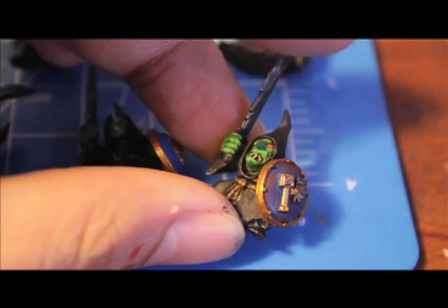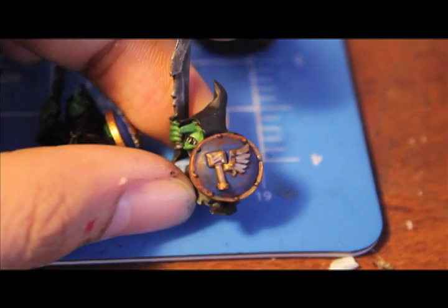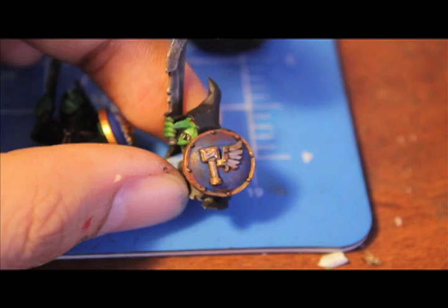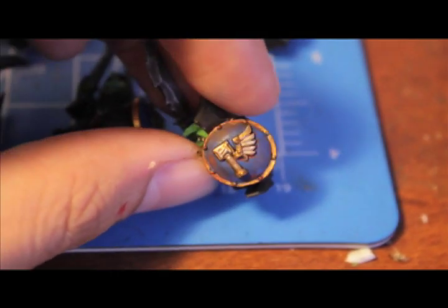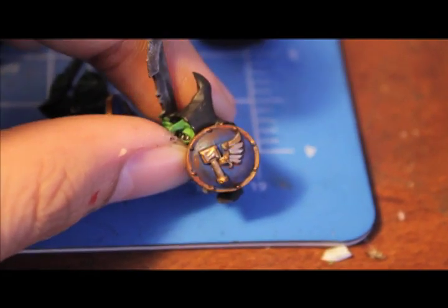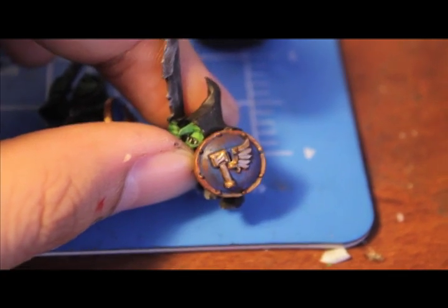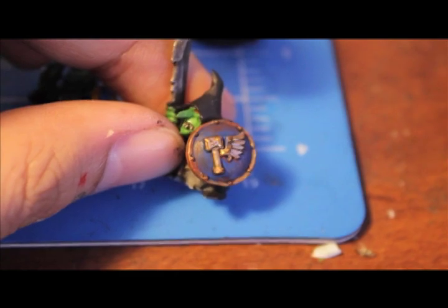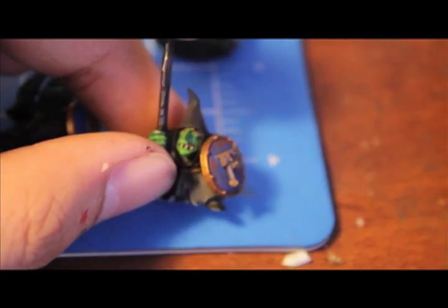And then I gave everything a Devlan Mud wash, and when that was done, I painted up some of the edges with Chainmail to give a little bit of lightness to it, a little bit of a shine. And then I gave everything a little bit of a go over with Dark Flesh to make it look all rusty and grody.